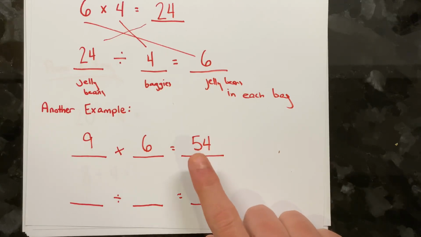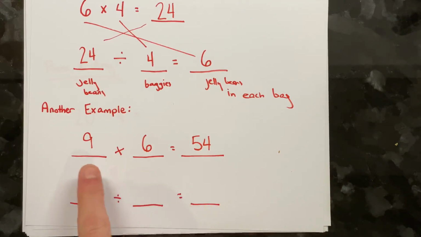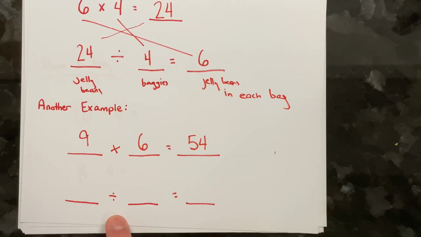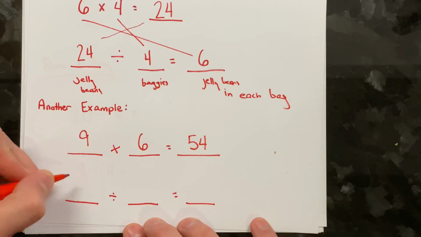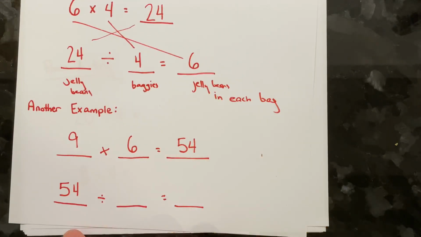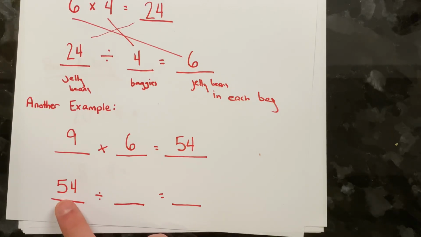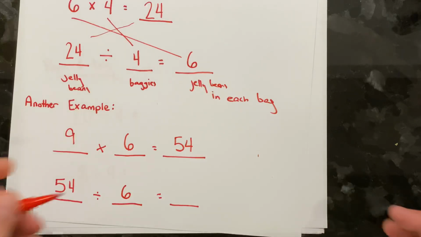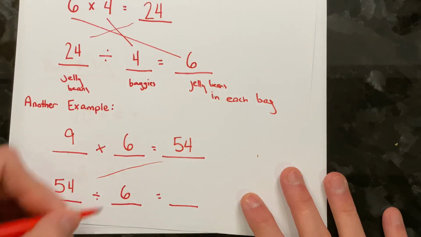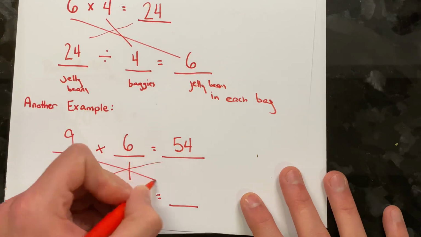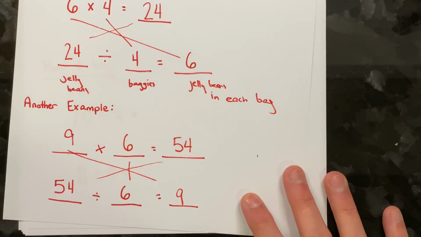Okay, I can take this multiplication fact of 9 times 6 and use it to my advantage when I need to use the inverse operation. I set this problem up as you see. 54, my answer, becomes my dividend. 54 divided by 6. Well, 1 match, 2 matches. Well, 54 divided by 6 is going to give me 9.